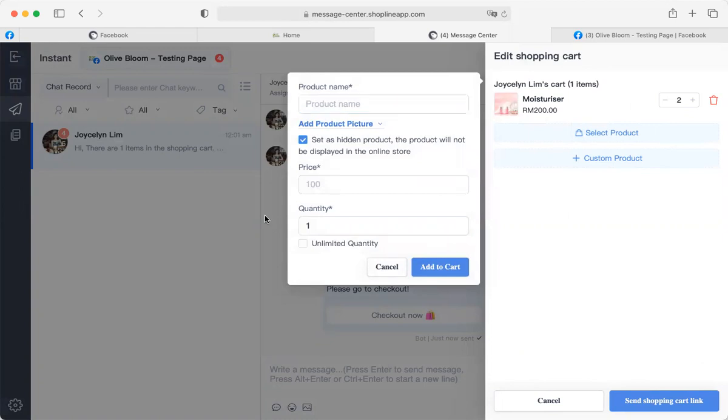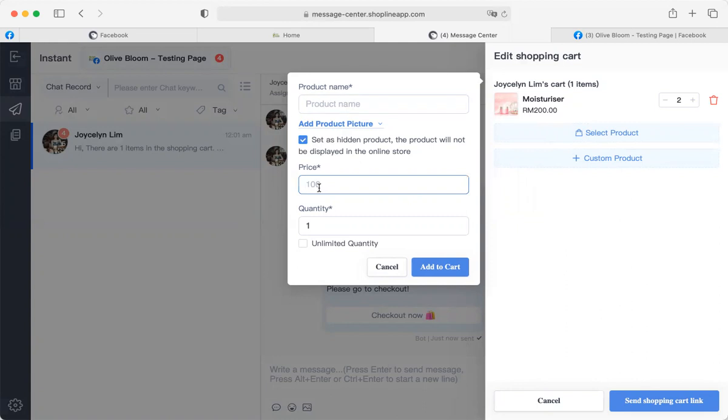For example, this customer is asking for a product that you are not displaying yet, but you have this product in hand. So maybe you can customize this product order for them, and then just key in your product name, or maybe you can set it as a hidden product so that this product will not appear on your online store or your website. And then you can place the price.